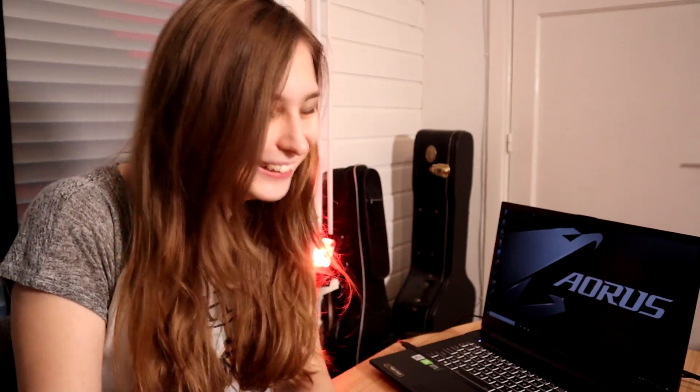Do I recommend streaming from a laptop? It's probably easier from a desktop computer where you can have your microphone and lighting setup all set up. But if you need a laptop for school or work and you really want a gaming laptop that's also good for streaming, I think this one will work. You could take it somewhere and just start streaming from everywhere — as long as you have an internet connection. Plug in a cable; that will do wonders. This is a solution to stream on multiple locations without having to have an expensive IRL backpack.